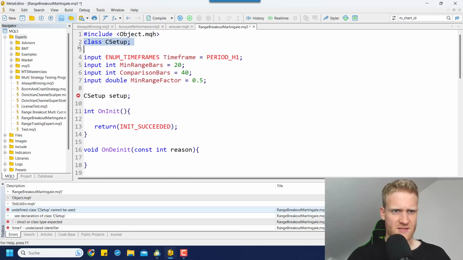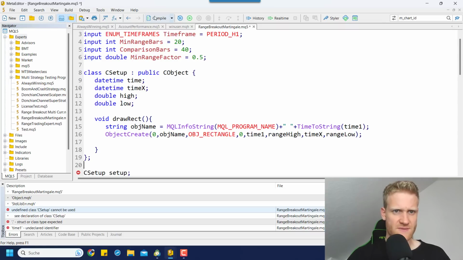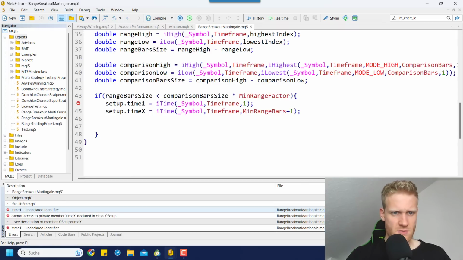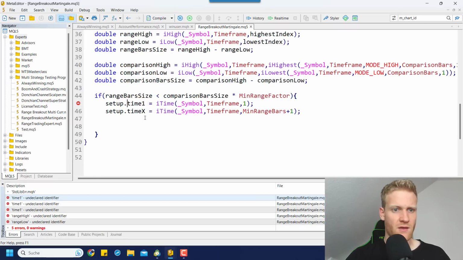I think we could declare it somewhere up here, but let's just do it like this. Time 1. Okay, I will just make all the members public here for easier accessibility.